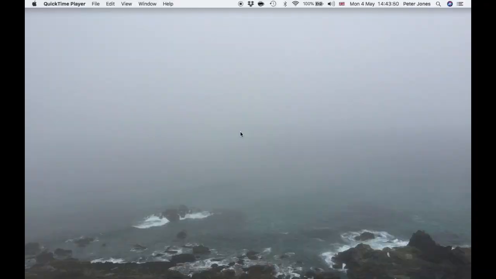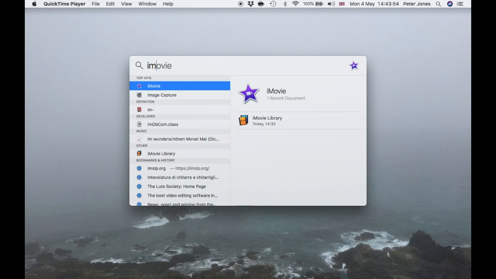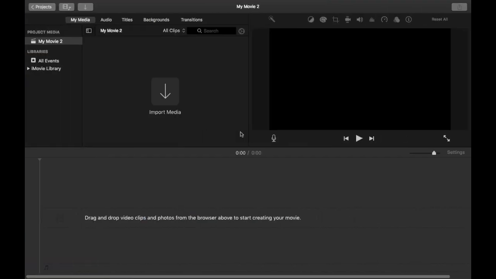So I'm going to launch iMovie, and I'm going to do that by navigating to the Spotlight search and starting to type iMovie. There it is, hit enter, and here it is. Now don't be alarmed if you are a PC user, because all of these bits of software are basically the same. They all have slightly different functioning, but they look and act in exactly the same way. You have a library up here, you have a timeline where you can edit things, and a viewing window where you can view and modify your material up here.